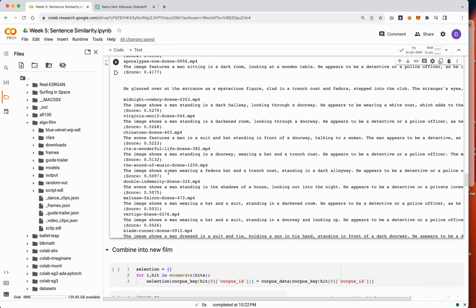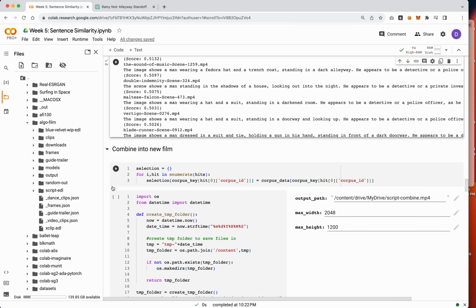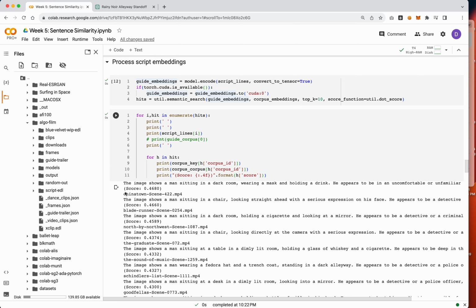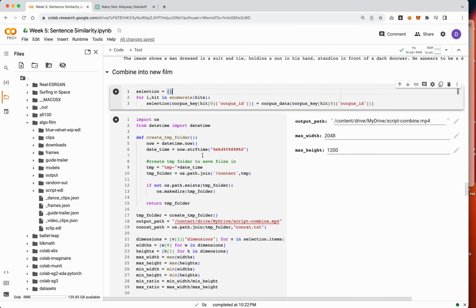Now, I will say ChatGPT tends to generate stuff that has generally low scores because it's not really written in the same format that mplug is. And likewise, if you're going to use dialogue, then you want to make sure that you tell ChatGPT to generate dialogue, because what it's going to generate in a scene description is not going to match dialogue. So you have to make sure your data matches up correctly. Okay, so let's go ahead and run the next piece, which is actually going to take all these clips, pull in the best score, and generate a little video for us.